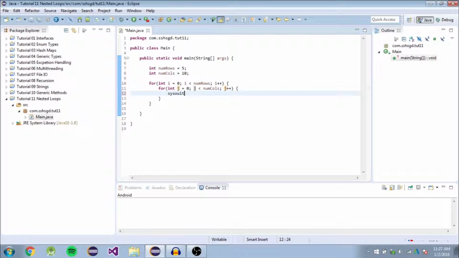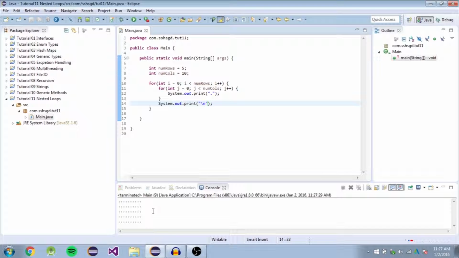So we're going to sys out. Actually, we're not going to print ln, we're actually just going to print, so we're not going to add a new line until after this loop. We're just going to print out a new line. You could just do println and put nothing here, and this is fine, it just adds a new line, but I don't like doing that. I like visualizing better like this because you're adding a new line to it. So we run it, and there we go.